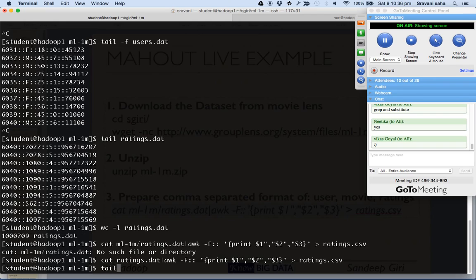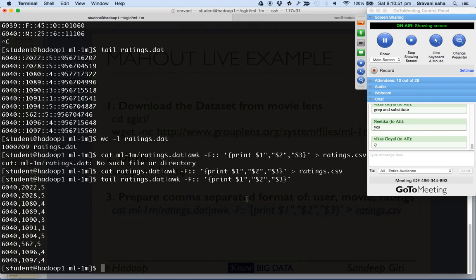Now this has basically converted it into this format. Or if you want to just test this command, you could say tail, and it would give you this. All it does is split the field by colon and print only the first three fields.